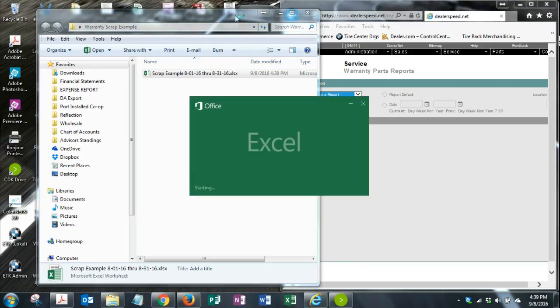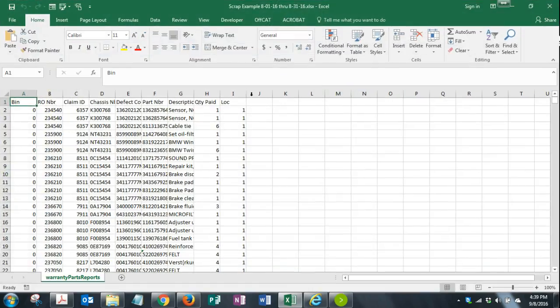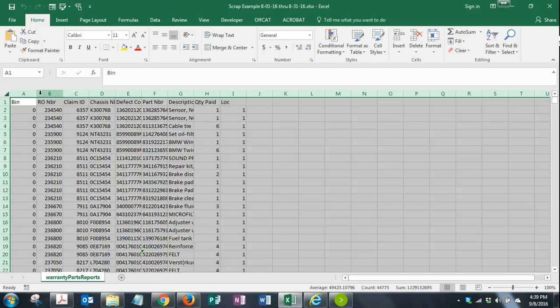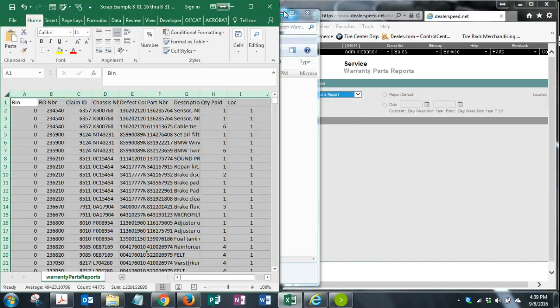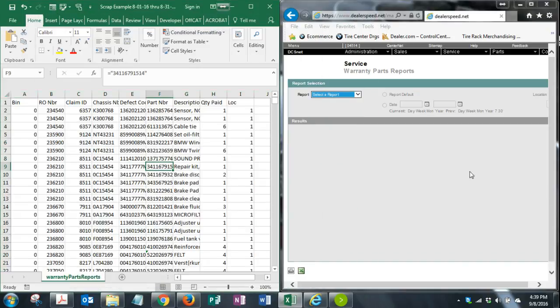I didn't do too much of it just because for this example, click this box and double click in between the line and it evens everything out. But this example here is just to kind of show you how to add things here. So right here you can see that this one's from 8.1 to 8.31 and we want to add our scrap for, let's just say, from the beginning of the month.